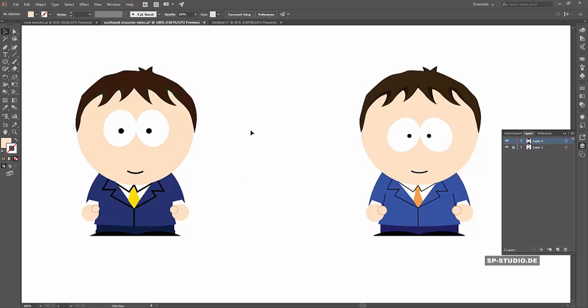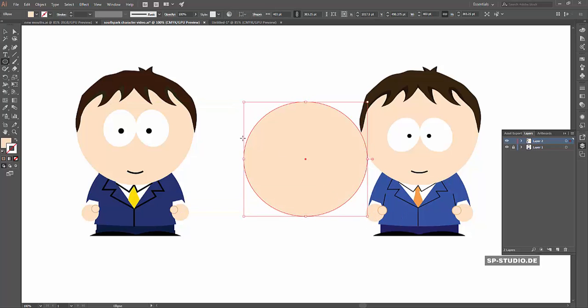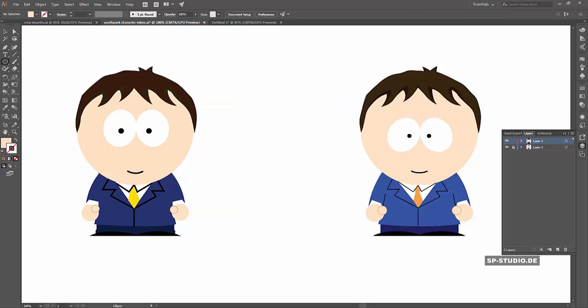Now, before we just set this up, I just want to point out just a couple things that are going to save you a ton of time. The first thing is, do not spend a lot of time tracing around the hair for the face. Just use an ellipse tool like this and just draw their face as a circle, and then just put the hair on top of it, just like that.